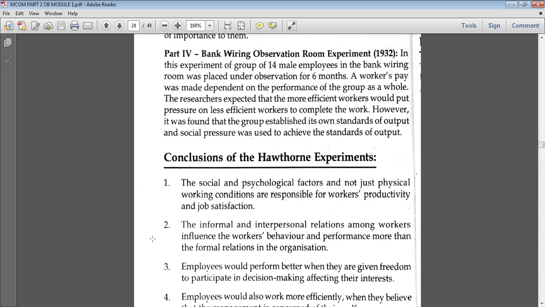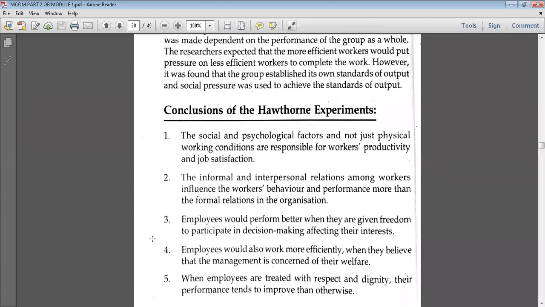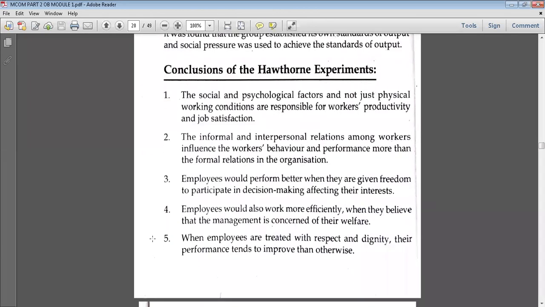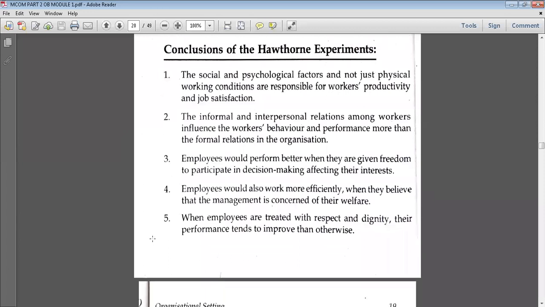So what are the findings saying? In this we can see how employees could be satisfied, and under which conditions employees' productivity increases. That is what they understood. Whenever they are treated better, whenever they are given a chance to voice their opinion, their performance definitely improves. When they are given a chance to talk and to participate in the decision-making process, naturally their productivity increases.